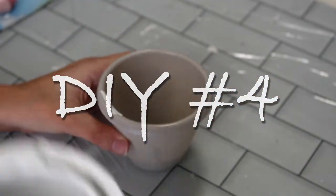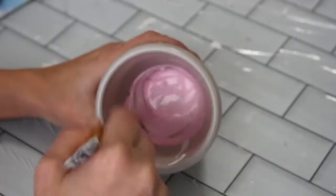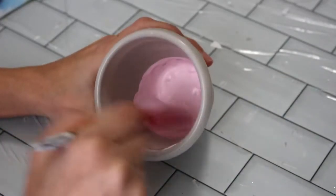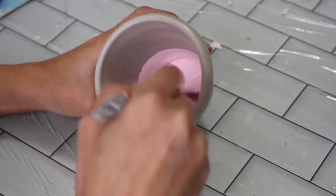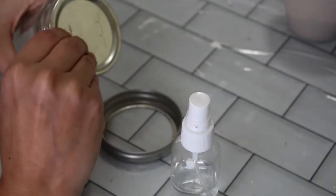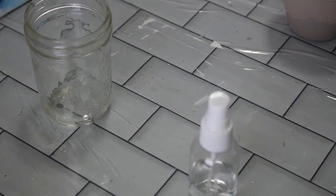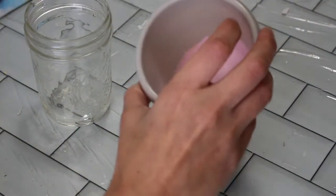We are finally at our last DIY. For this one we're going to need some paint — I'm using some Rust-Oleum paint as well as a neon acrylic pink paint. I purchased this paint at Ross; they had a pack of 24 neon acrylic paints and I paid about $8 for 24. I would definitely check out Ross for art supplies because sometimes they have great supplies. Once you get your paint mixed, take a mason jar — Dollar Tree has mason jars as well. I'm going to spray down the mason jar with a solution of vinegar and water so the paint will stick nicely onto the glass. With Rust-Oleum chalk paint you can skip this step, but I always find the paint sticks better when the glass is nice and clean.